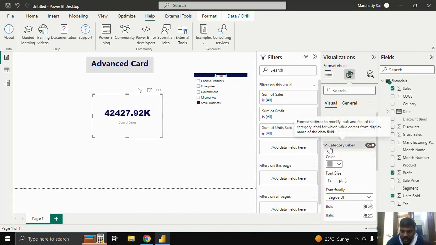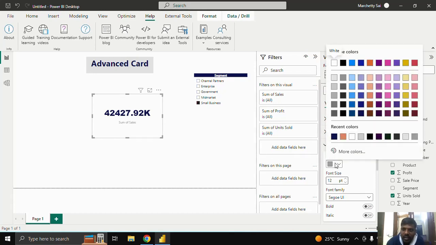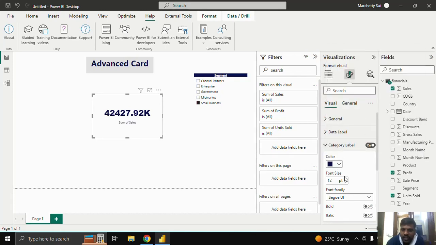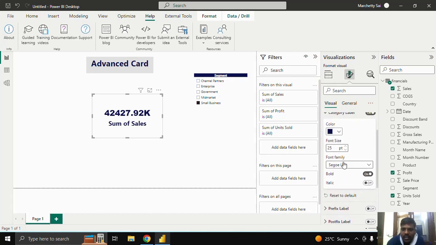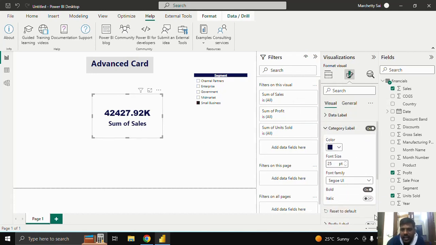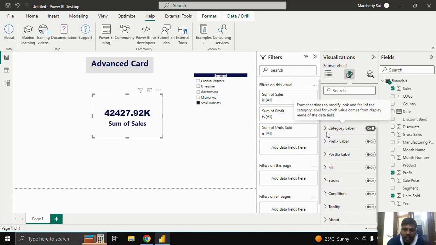Let us see the next formatting thing, which is category label. Category label is the sum of the cells which is represented here. You could change its color. I'll change the color to blue. I'll increase this font size similarly so that it could appear well. Okay, this is my sum of cells. I'm increasing the size to maybe 25, and I am keeping it bold. This is my font color and font size so that you could see the values. So this is all about the categorical label, and this is the normal formatting which you could do.